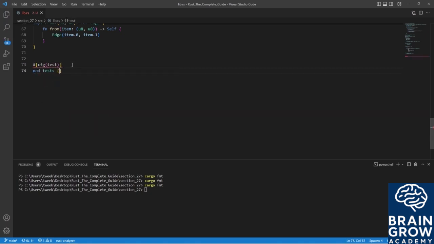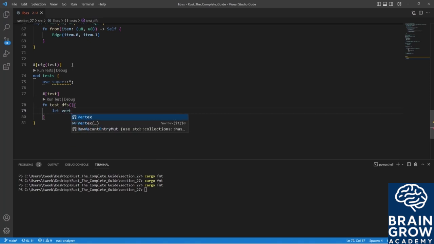Mod test. We will use super to bring everything into scope, and we will create our test case where we test depth first search. So we will say let our vertices equal a vector of 1, 2, 3, 4, 5, 6, and 7. And now we need to create our edges.